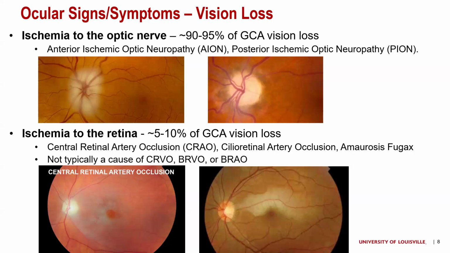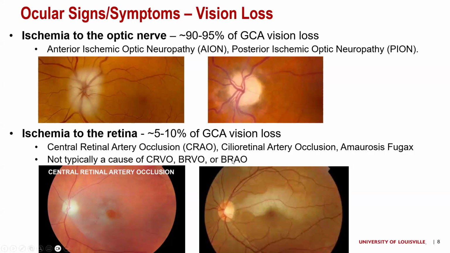Now, notably, there are some eye findings that will not typically cause vision loss. Note that a lot of these patients are elderly. There are many reasons someone could describe their vision as blurry in this patient population. Giant cell arteritis should not cause cataracts or refractive errors that are fixed with glasses. It should not cause vein occlusions, so central retinal vein occlusion or branch retinal vein occlusion, where you get the blood and thunder retinas. It should not cause vision loss from that.